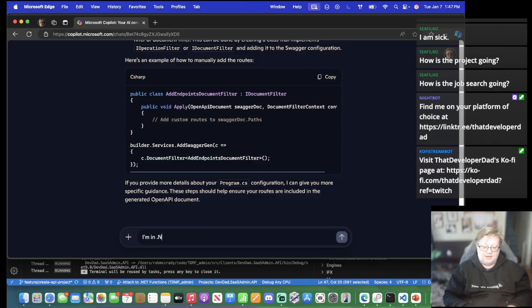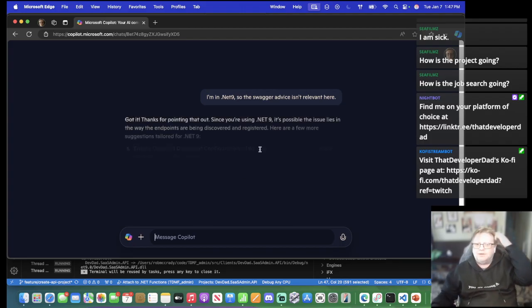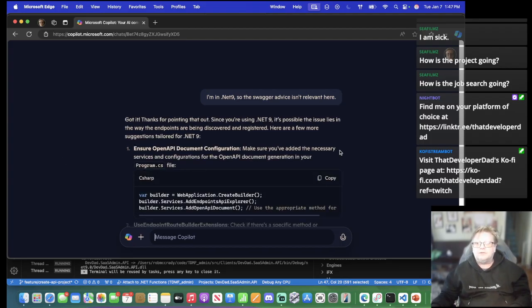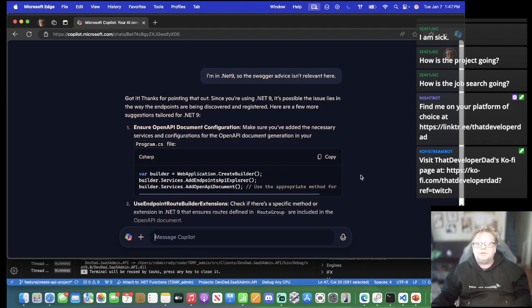I'm in .NET 9, so the Swagger advice isn't relevant here. Add API Explorer.